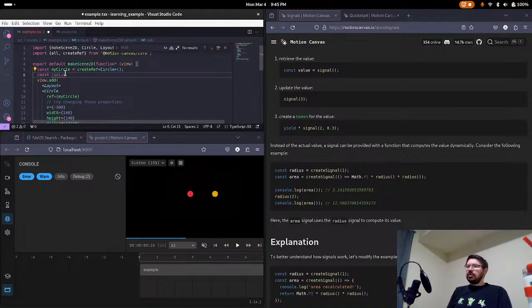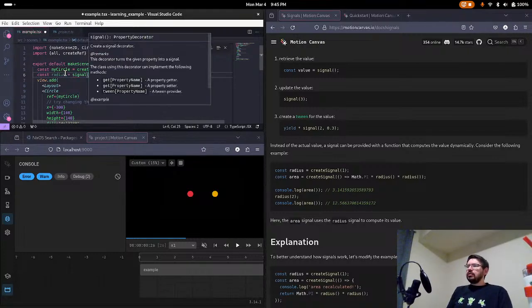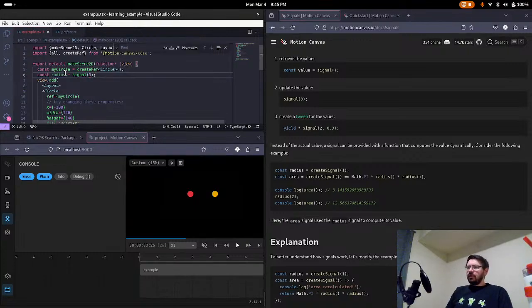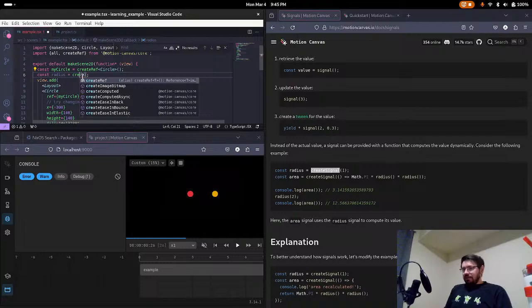Let's just do the radius like they were talking about. Radius equals a signal of 5. No, it doesn't. Because of course it's create signal. Okay, it's not just signal like the reference says right here.